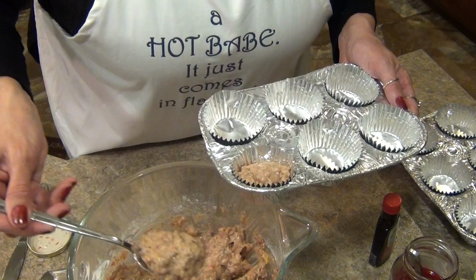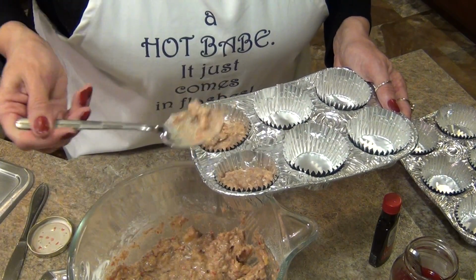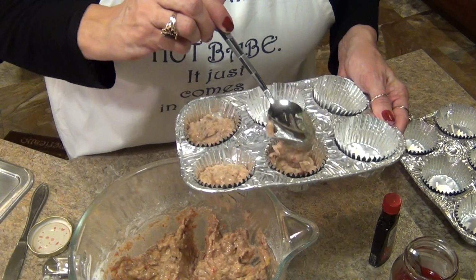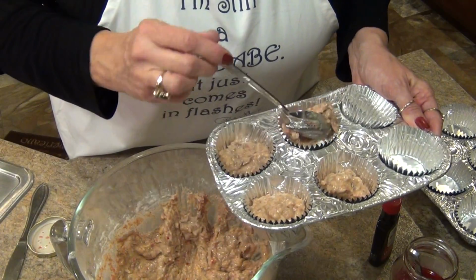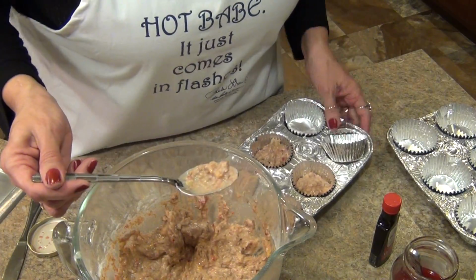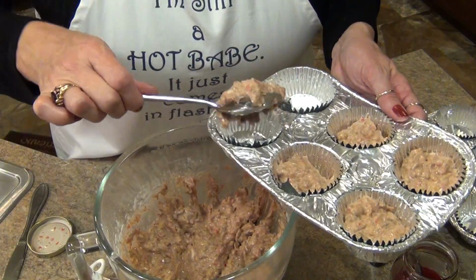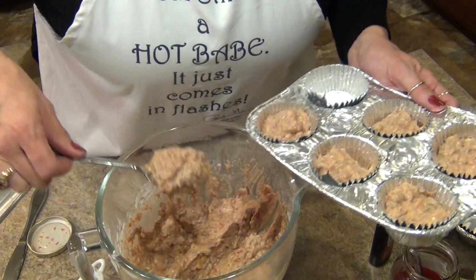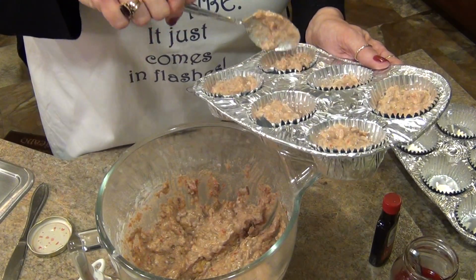And yes, I've got these little cheap muffin tins, but I tell you what, I use these all the time. I've used these and washed them, used them and washed them. And I use these protector things too in here. But they work just fine. You don't have to go out and buy the most expensive pots and pans or baking dishes or whatever that you can find to cook. You can cook in anything, you know. I have muffin tins, but I use these. I like these real well. Okay, get down in there.